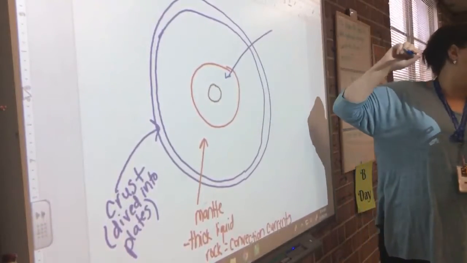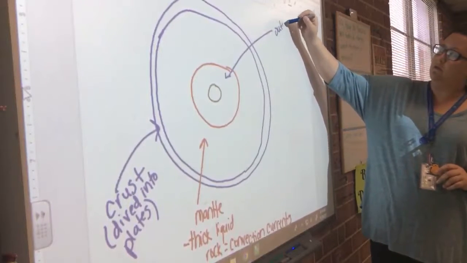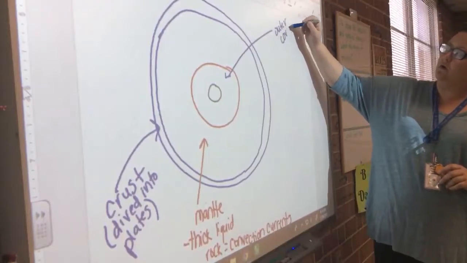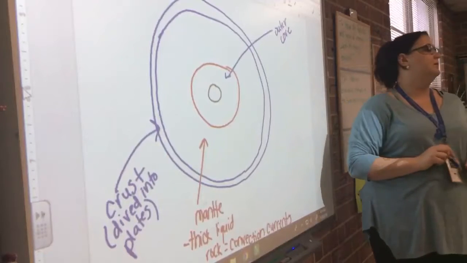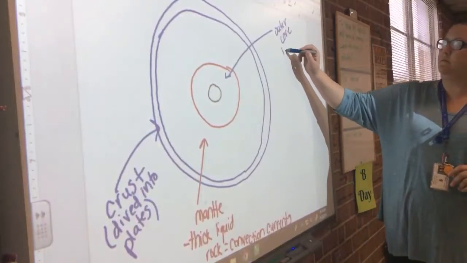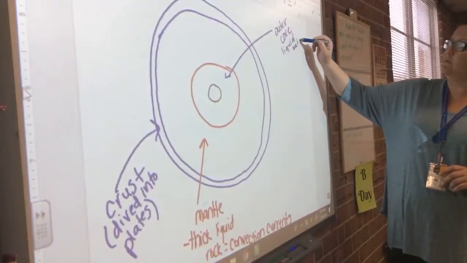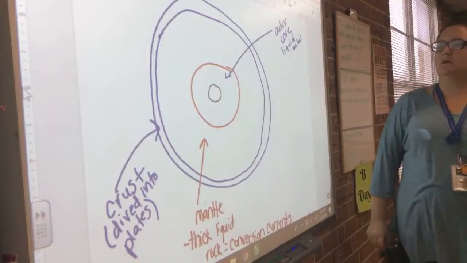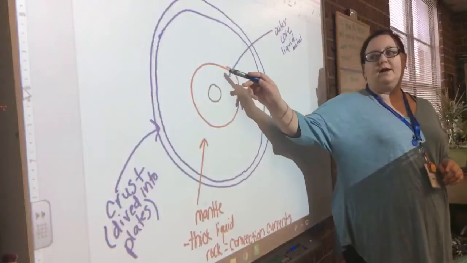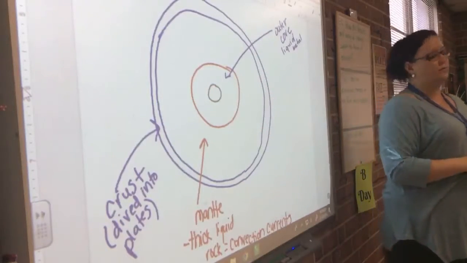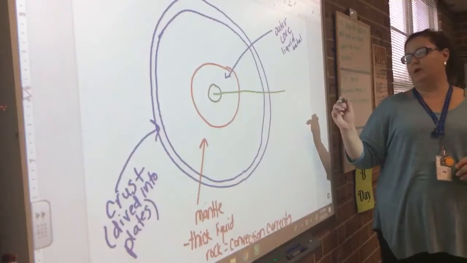There are two layers of the middle part of the earth, which is called the core. The outer core. Anybody remember, is that liquid or solid? Solid. It's liquid metal. This is the reason why we have a magnetic field around the earth, because that outer core is swirling around the inner core. Now the inner core, the very center of the earth, it's super hot.